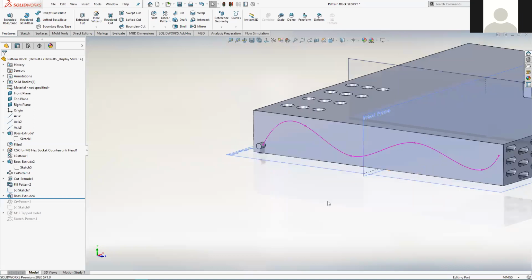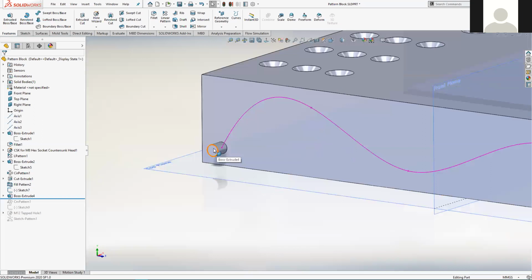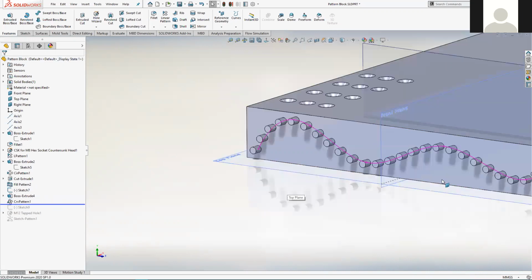We'll see later on in some of the much later tutorials, you can use equations, or you can use the output of a simulation to create a curve. But in this case, I've just created a freehand sketch essentially. So what we're going to do is copy this feature along that line. So it's a curve driven pattern, and it's going to look something like that.